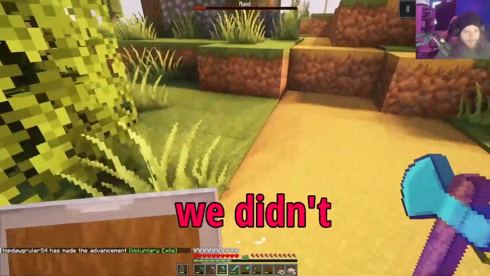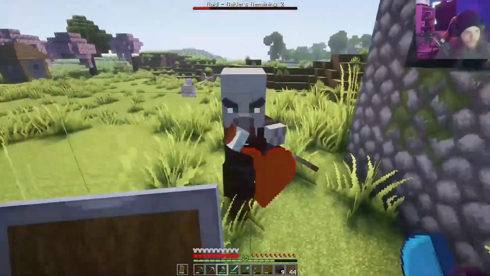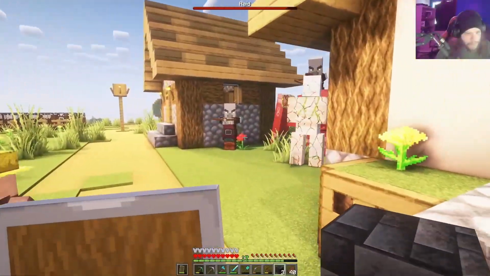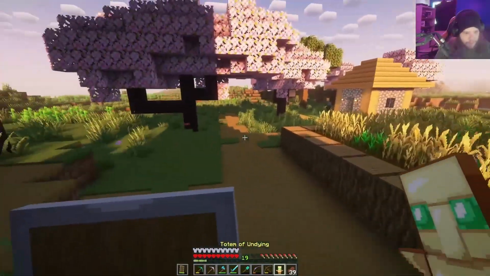Yep, there we go. We didn't really have a choice with that one. Now, I thought the wave count was based on how high your bad omen was, but apparently it's based on your difficulty. Let's just say, we didn't save the villagers. Actually, we were lucky to survive at all. We did manage to grab ourselves a totem of undying though, so it wasn't all bad.